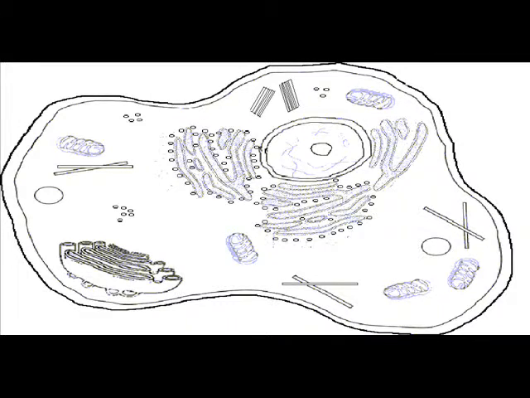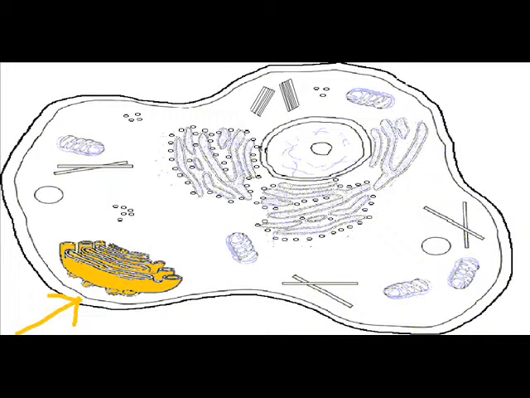This is a basic picture of a cell and all of its organelles. So, let's get started. You see this organelle? This is called the Golgi apparatus. The Golgi apparatus is a membrane-bound structure with one membrane. It really is a stack of membrane-bound vesicles that are important in packaging certain molecules that transport throughout the cell. You know, I guess you could say it's kind of like the bank or the mail.